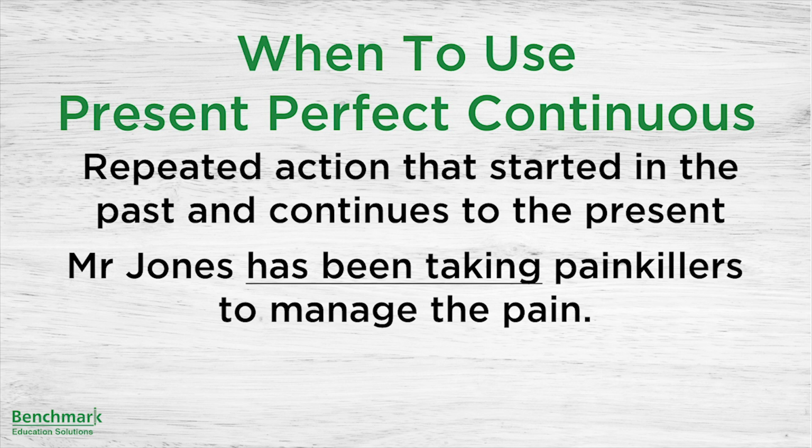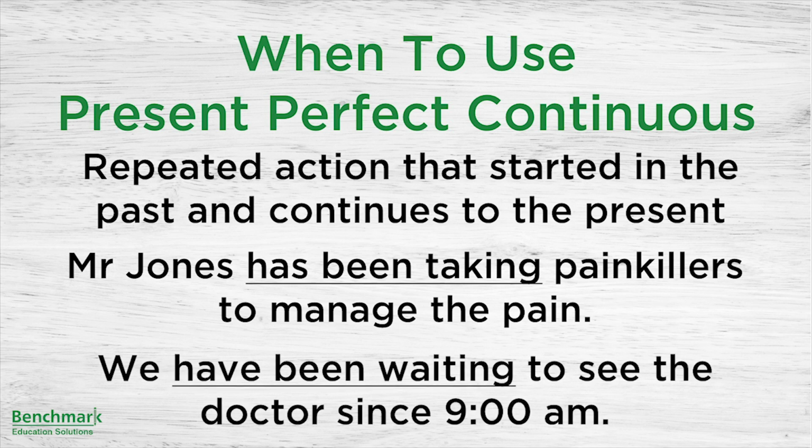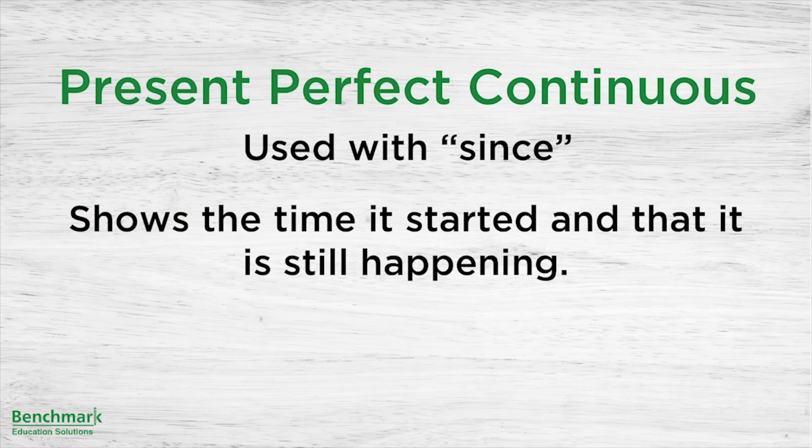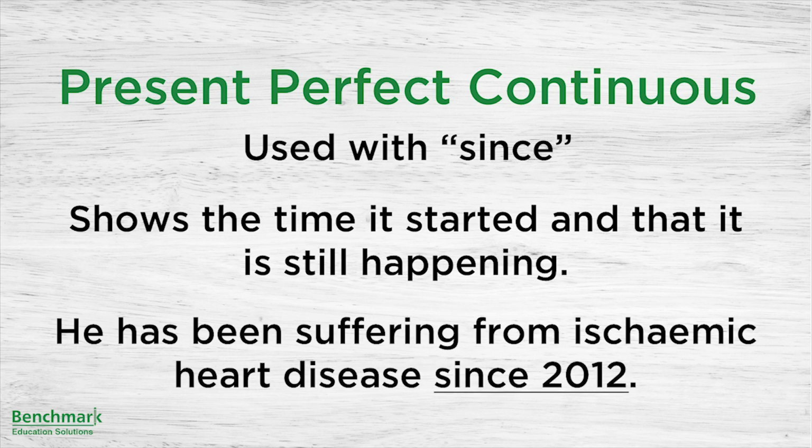Here's another example. We have been waiting to see the doctor since 9 a.m. Did you notice that little word since in the sentence? This is a word we use quite often with present perfect. With the word since, we can indicate when the action started and also show that it is still happening. For example, he has been suffering from ischemic heart disease since 2012.